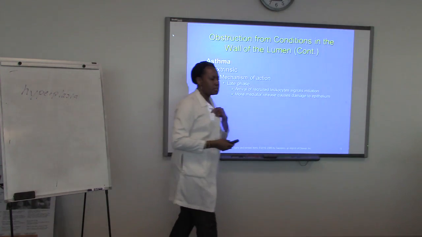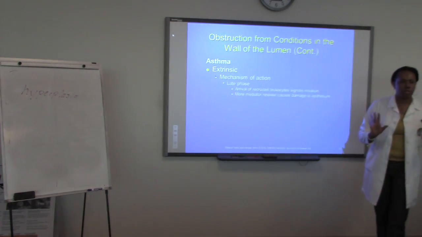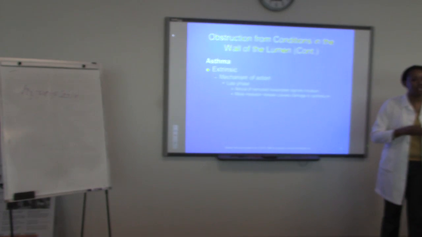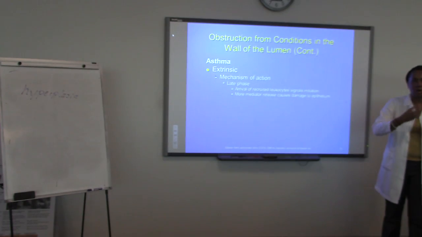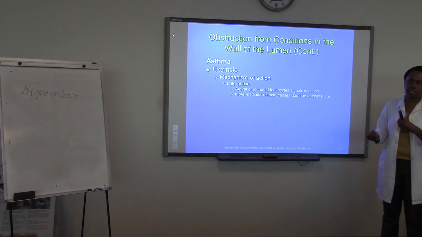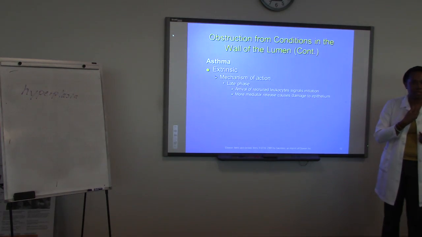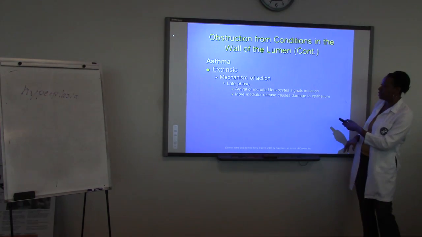So understand this, and we've discussed this before. The immune system is wonderful and it's doing its job. However, it's only supposed to do its job for that moment. But once you have a persistent immune response constantly, unfortunately it's going to lead to damage. So that's the key thing here.